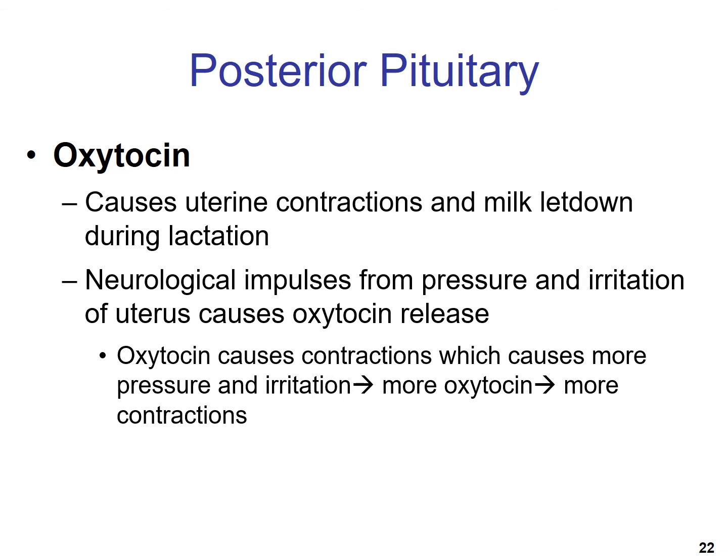So what you've got here is a positive feedback effect where instead of the production of the hormone causing its own shutdown, the production of the hormone is going to cause it to snowball and produce way more of that particular hormone and way more of a response until you get a resolution to whatever's going on. And in this case, you'll get faster and harder contractions until childbirth happens. So again, this is an example of positive feedback.